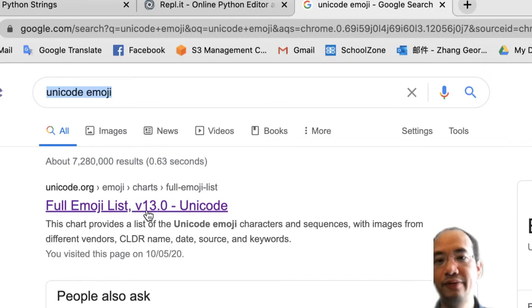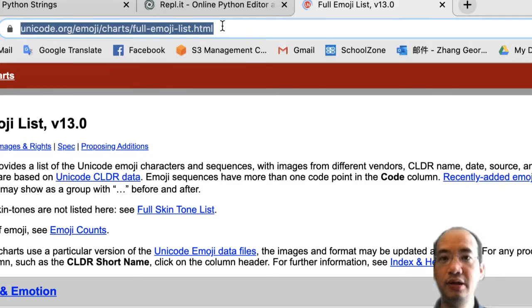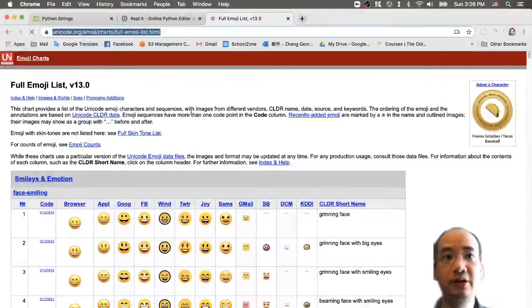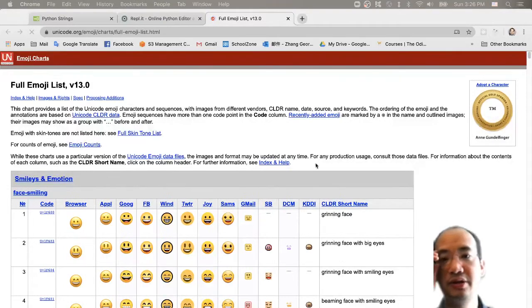On the first result, it will show you the unicode.org full emoji list. Right? And I'm going to click on this. Of course, if you are too lazy to ask Google, you can definitely just click on the link I show you in the chat box. Okay.